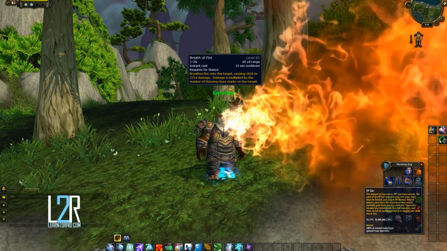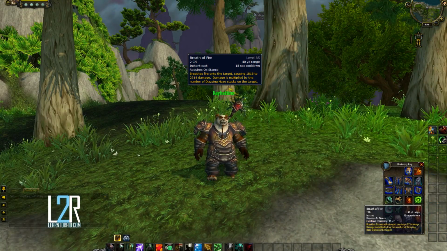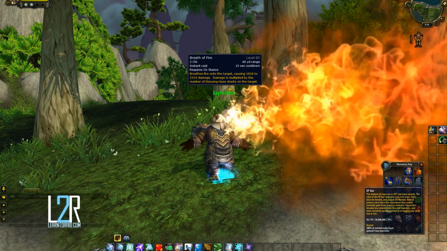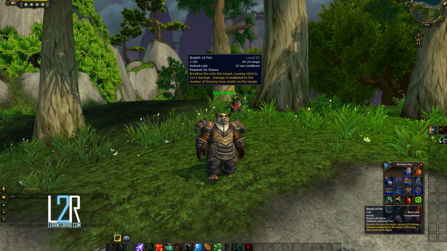Breath of Fire. Requires 2 chi, instant cast, requires the Ox Stance. Breathes fire into the target, causing minor damage. Damage is multiplied by the number of dizzying haze stacks on the target.